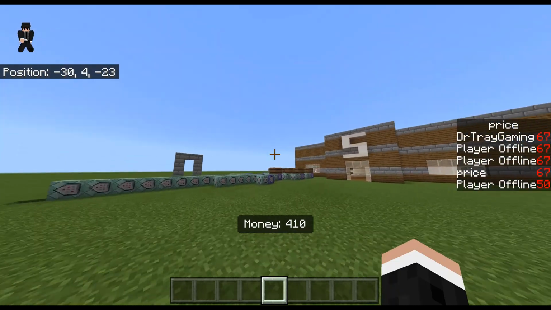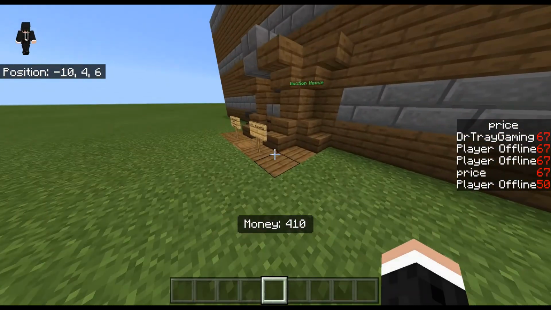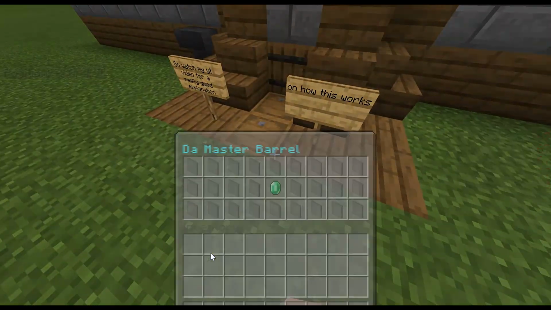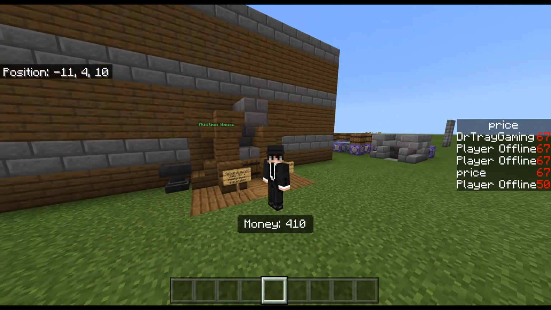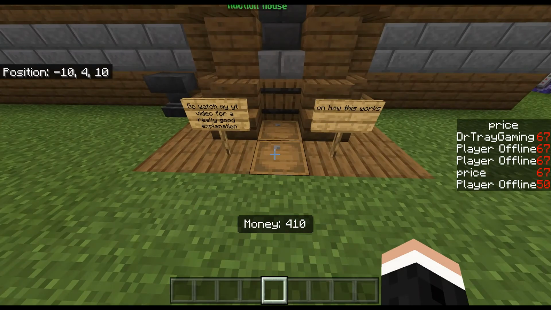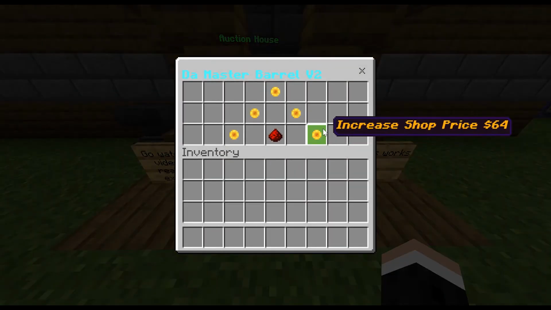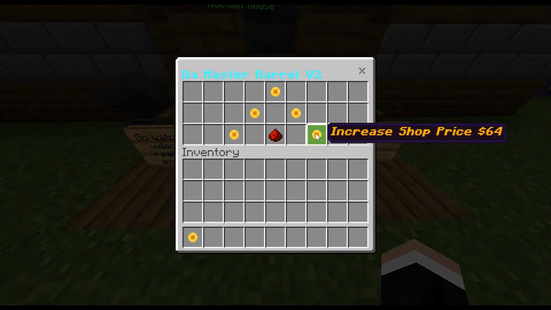So you go ahead and you set your money to however much you want. You can go ahead and start making your auction house over here. Just for those who haven't seen it or how it works, I'll just give a brief summary. So, I'll also show how to improve upon it as well for the actual command tutorial part.